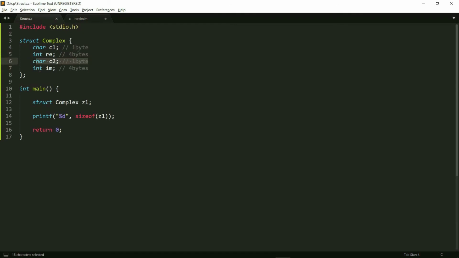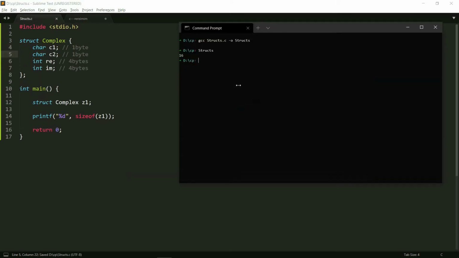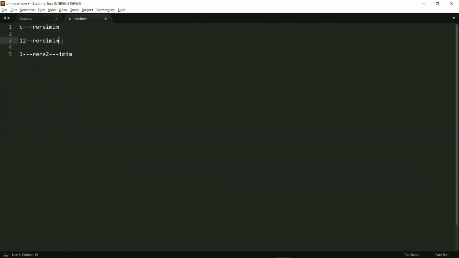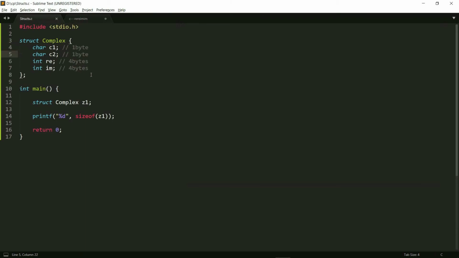If I move this one right here to here now and I try running it now, it's going to give me the size is 12 because this time it was this memory allocation that it followed, the char 1, then the char 2, then a padding of just 2, then the real int, and then the imaginary int. So that's the second thing.